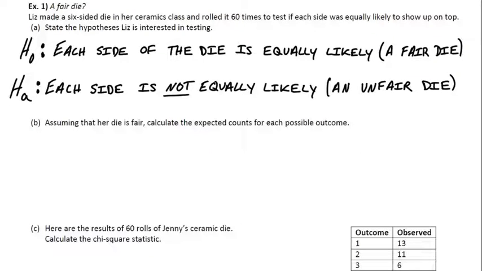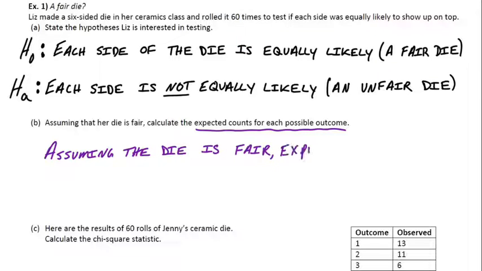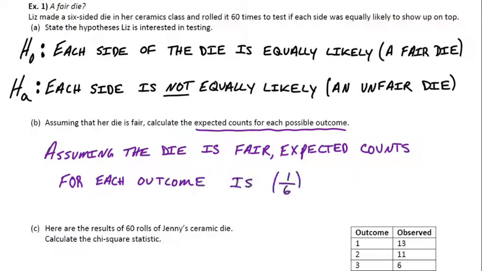Part B, assuming that her die is fair, calculate the expected counts for each possible outcome. And it's important to note that she actually rolled it 60 times. That's kind of actually a nice number here. And the other important thing is that we are going to start out by assuming that the die is actually fair. So if the die is actually fair, and we roll it 60 times, and there's only six sides, the expected counts would be the same for each outcome. Because there's six sides. So for any given side to show up, it would be that one side out of six times the 60 rolls. So we would expect each side to show up 10 times. So whether it's a one, a two, roll a three, any of the sides, if it's fair, we'd expect each one to come up 10 times, and that would give us our 60 rolls.